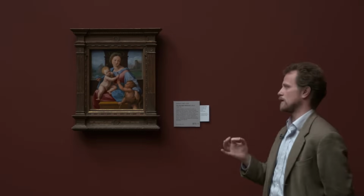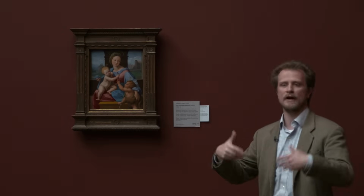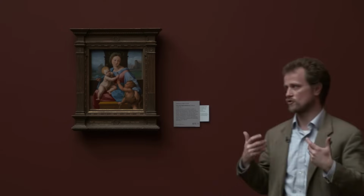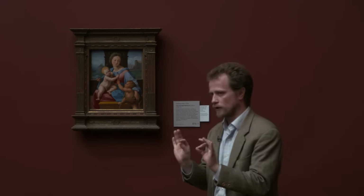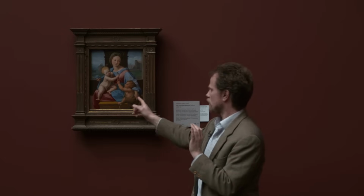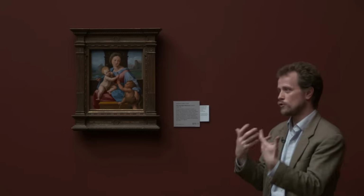Although it is small, and although Raphael was an absolute virtuoso, he still planned this very meticulously and thought about it a lot. What was important to him was, first, as I said, to invite contemplation. And secondly, to invite thinking about what it means, what we're seeing, and how that informs our spirituality. And this is subtle, but Raphael is very occupied with psychology, and also with just the details that give you a sense of who the characters are.